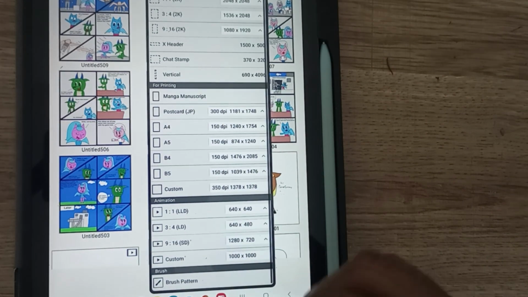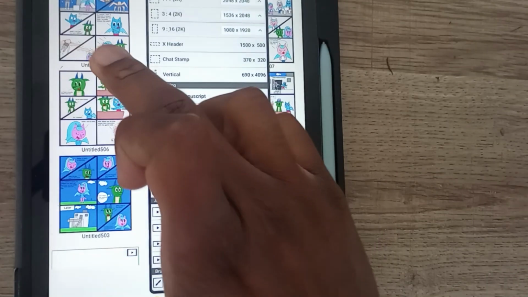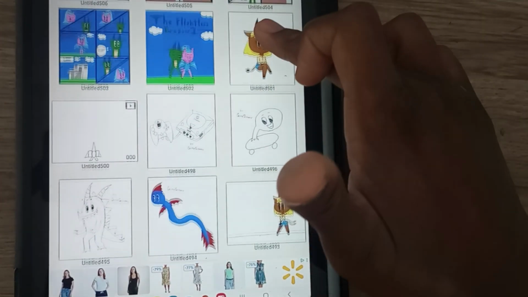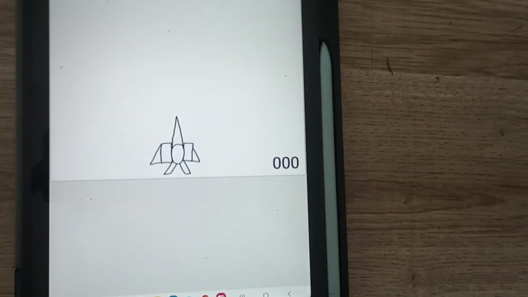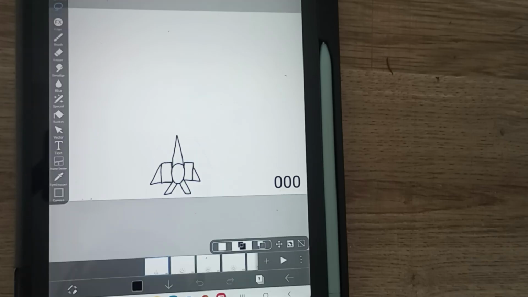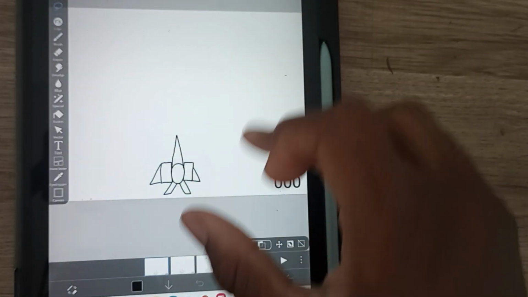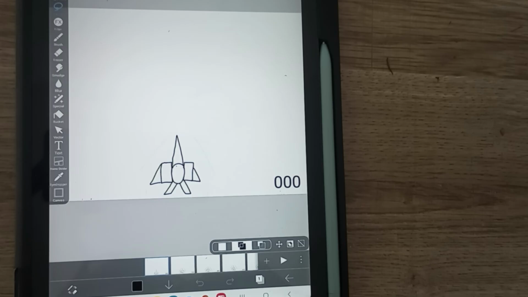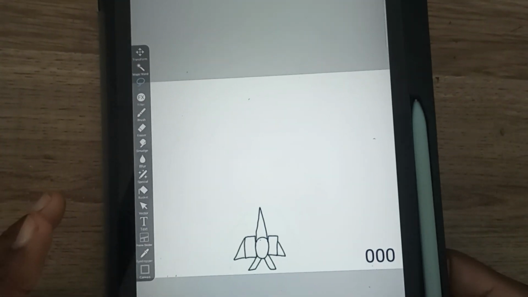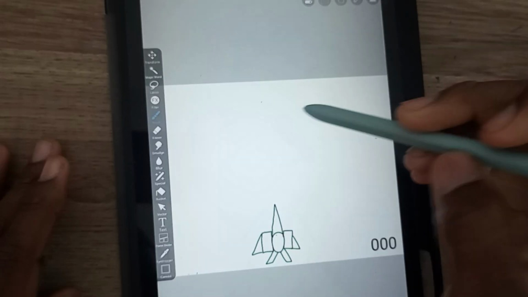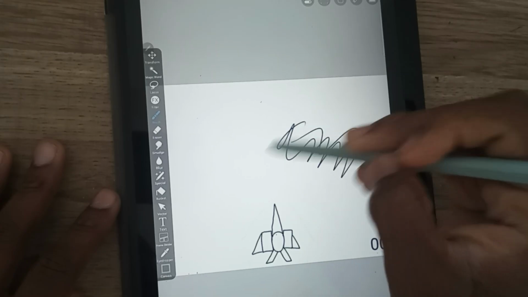But since I'm going to show you guys the feature of the 640 by 480 one, because that's the main YouTube one, I'm going to show you the animation that I have here, the spaceship one, and how to make the animation parts. Here's the old animation I did, the spaceship fun cartoon, and I'm going to show you how I make this. Let's say you want to draw, you can draw a frame like this one with the features like this. You can just draw like that.